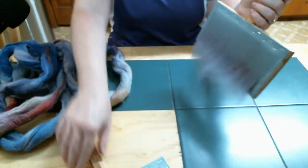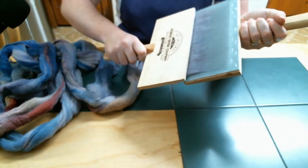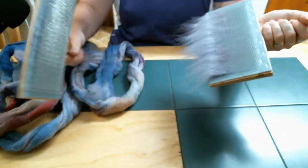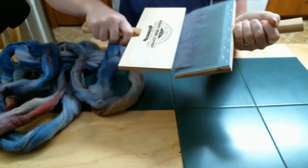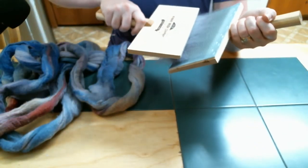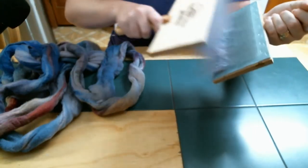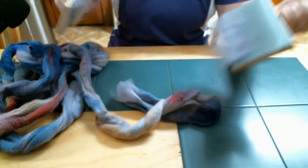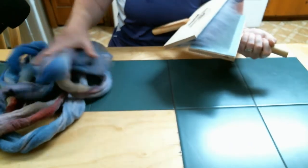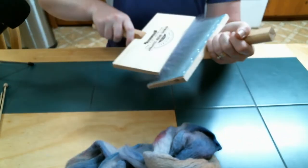So my first card is loaded, and then I'm going to take my second card and I'm just going to catch my fibers and slowly transfer them over. And this is pretty awkward at first.